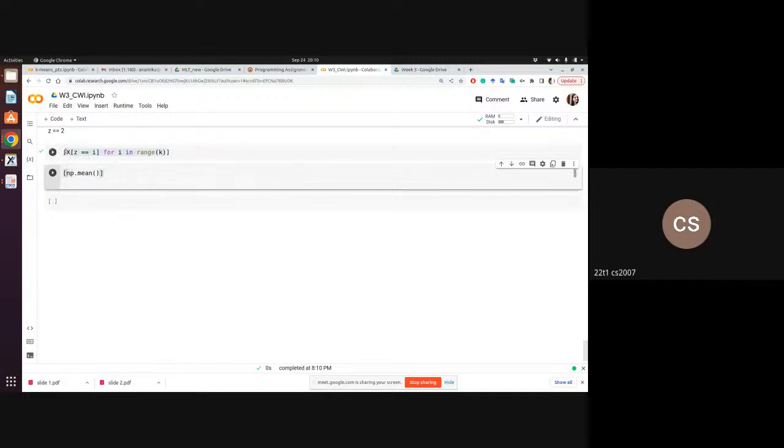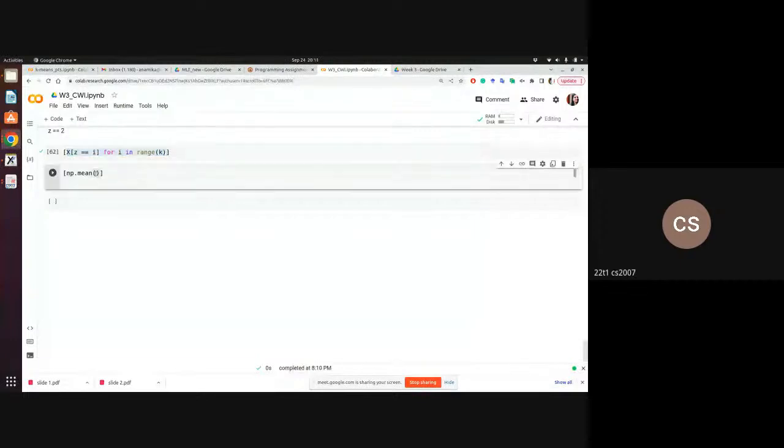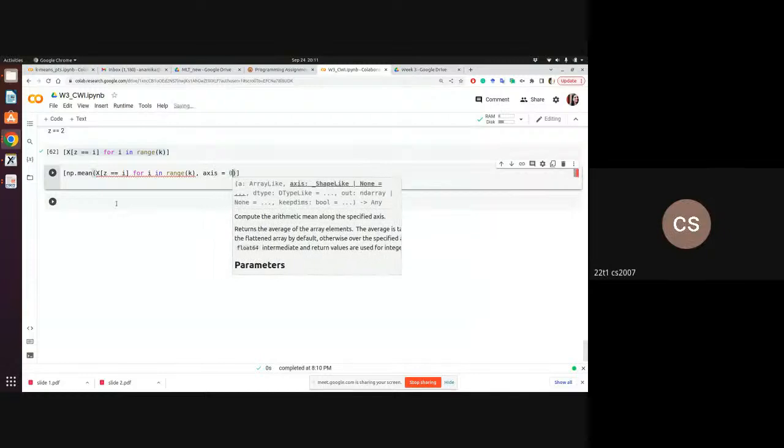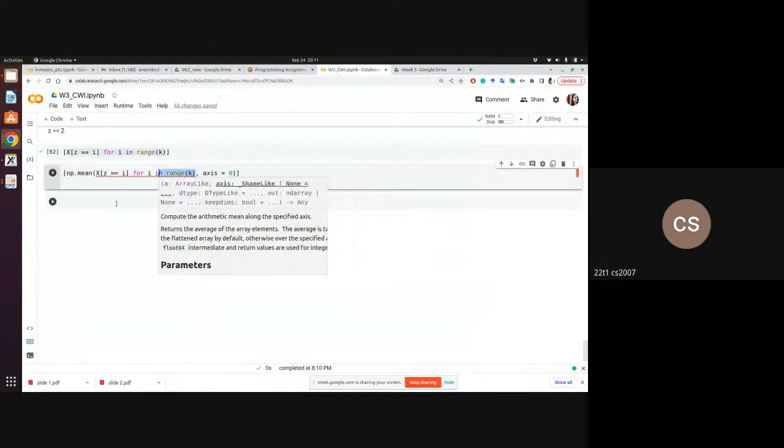This very thing. Writing numpy dot mean of this. One more thing. How do we want means? We want means row in a row. Correct. Very good. Axis is equal to 0.